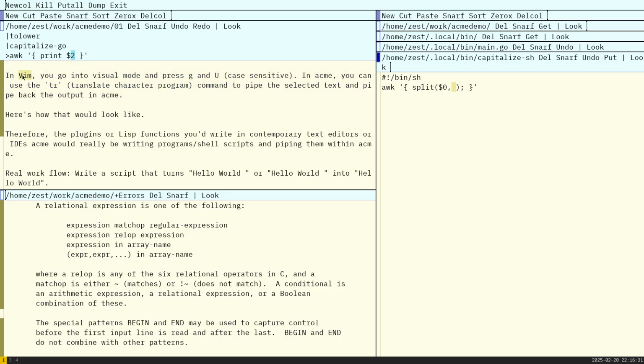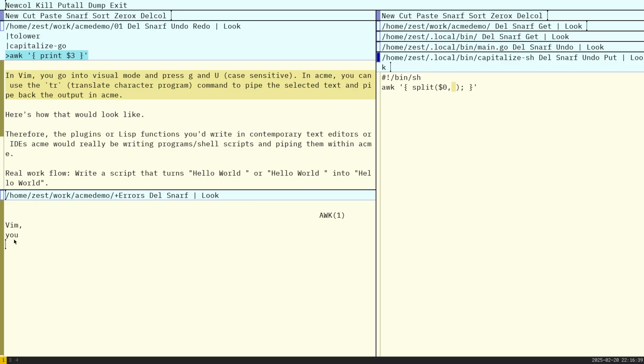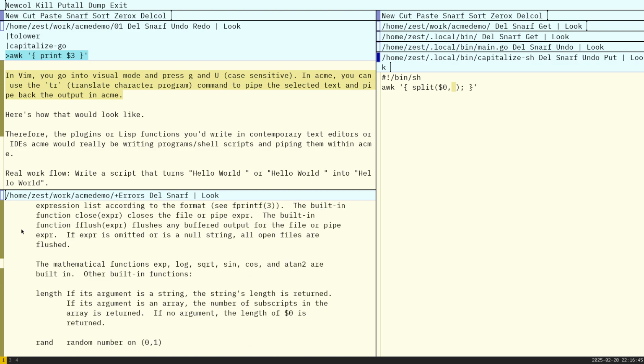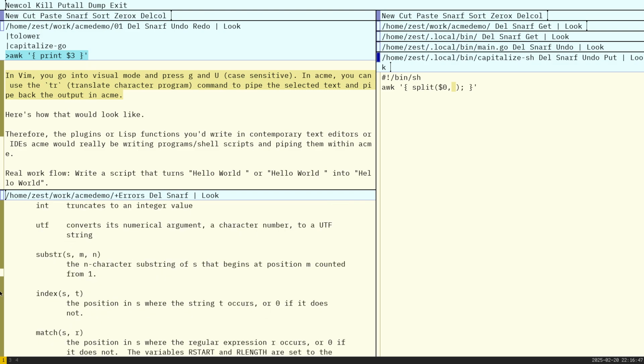So in this case, vim. If I make it 3 here, it would say u. So let's see again. It would say u. Good. But if you do 0, it gives you the whole line as it is. And the reason I want to do 0 is because I don't know how to range over each dollar.